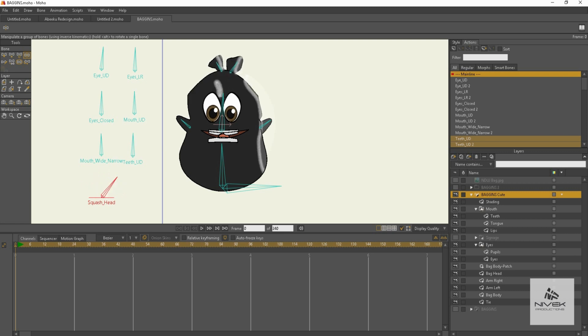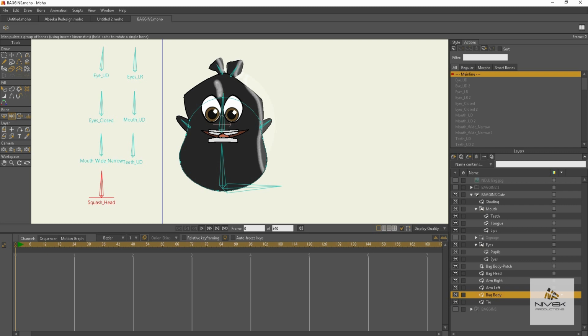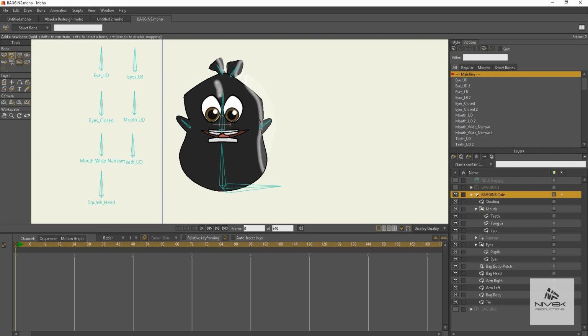And squash and stretch of the head. So I'm going to actually do some squash and stretch for the body as well. Just to go with the head, I wanted to have them separate so you have the flexibility. So let me go to the bone layer. I'm going to add a bone, and when I add this bone, I have to deselect all of the other bones first so it doesn't get parented. So we add an independent bone, and we're going to name it body squash and stretch.